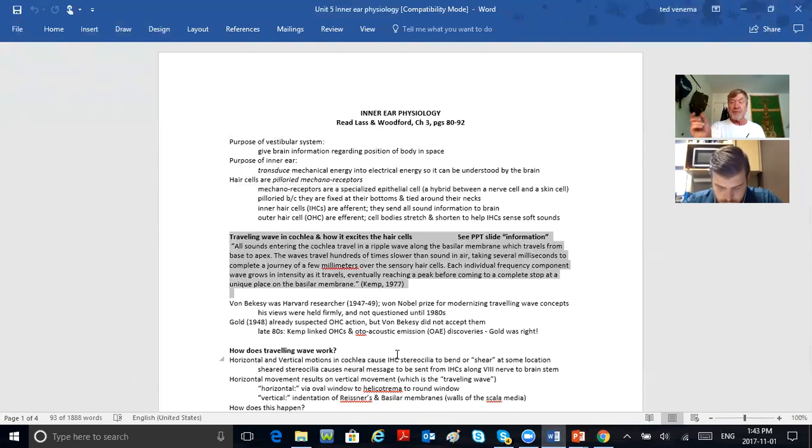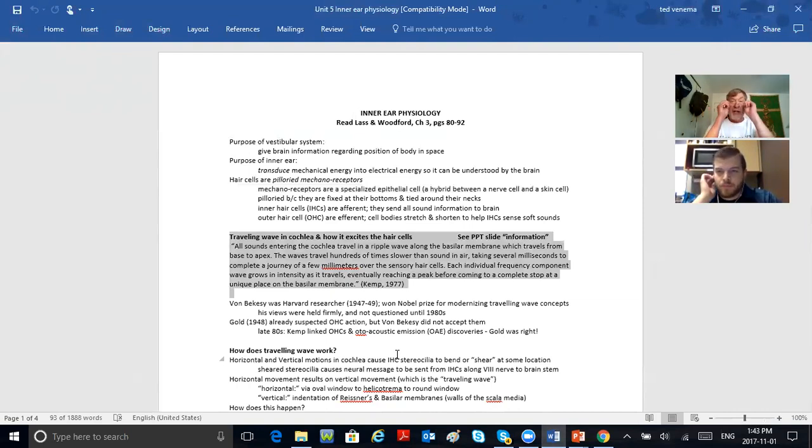We know that the piston-like energy of the middle ear creates ripple waves in the cochlea. But those ripple waves are traveling waves, and they are not sound waves. And again, remember, if you unroll the cochlea, it's 1 inch long. Take a 250 hertz tone, that's 4.5 feet long. So 250 hertz isn't going to get inside. Sound waves don't get inside.